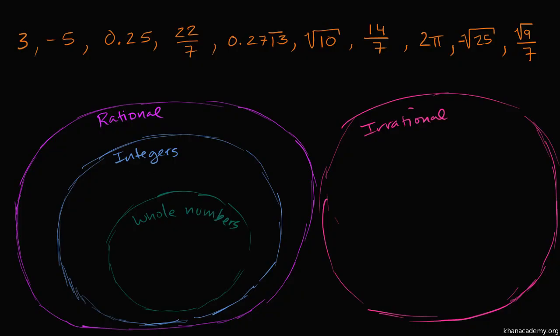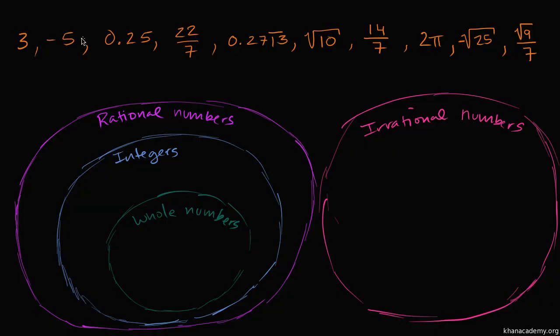And actually, let me just label it all. These are rational numbers. Let me do it in that same color. And of course, irrational numbers. And an integer, well, if I could say literally, that is an integer. Let's think about the integers, but I wouldn't say let's just think about the rational. I would say let's think about the rational numbers. All right, now that we have these categories in place, let's categorize them.